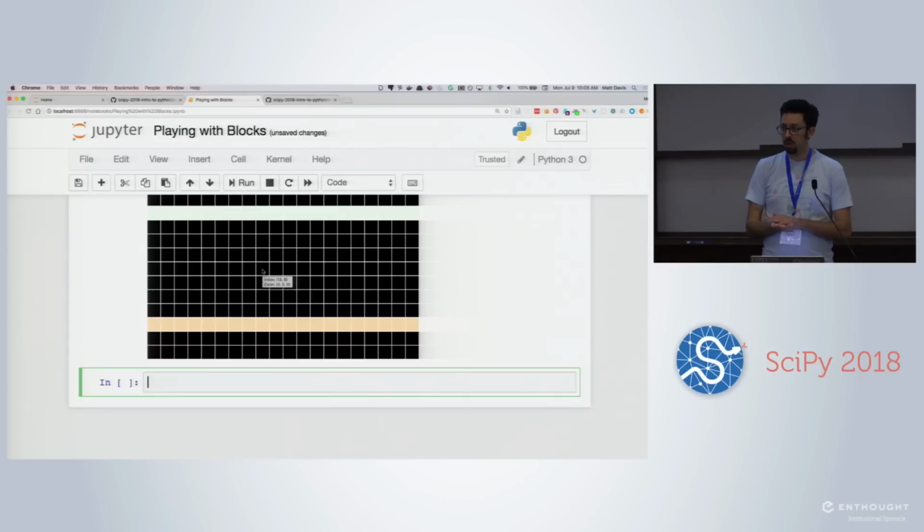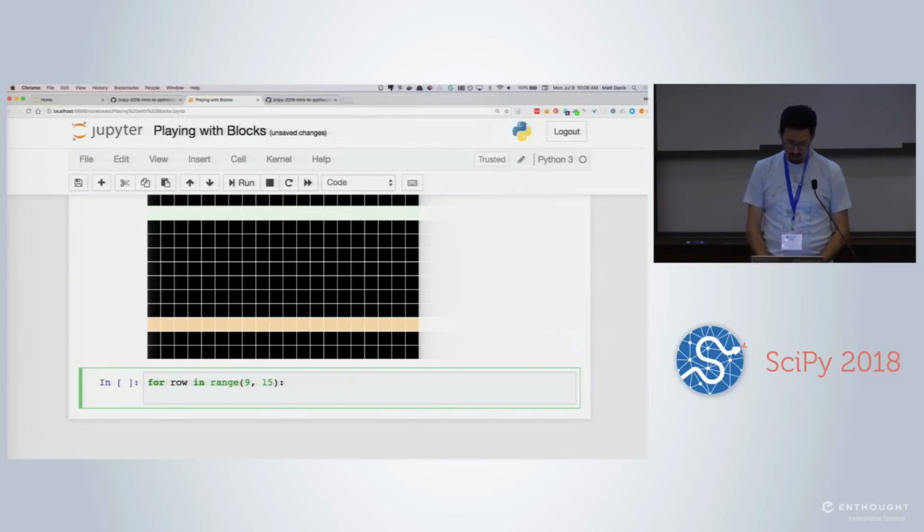We can combine these. We can do a nested one if we want to change a two-dimensional section of the grid. So we're going to do one range over a span of columns and another range over a span of rows. I'm going to use better variable names now: for a row in range, let's say 9 to 15, and then for a col in range.